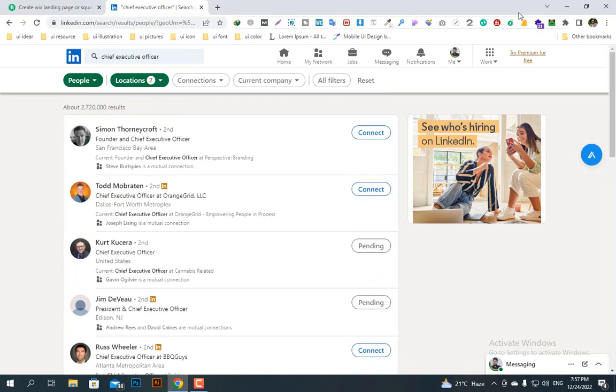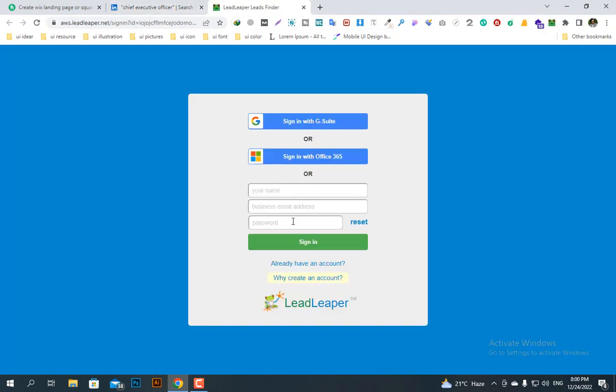Then I have to click on this extension, and then create an account. It's very simple. Put in a name, an email, and create a password. But I already have an account, so I'll click on already have an account.